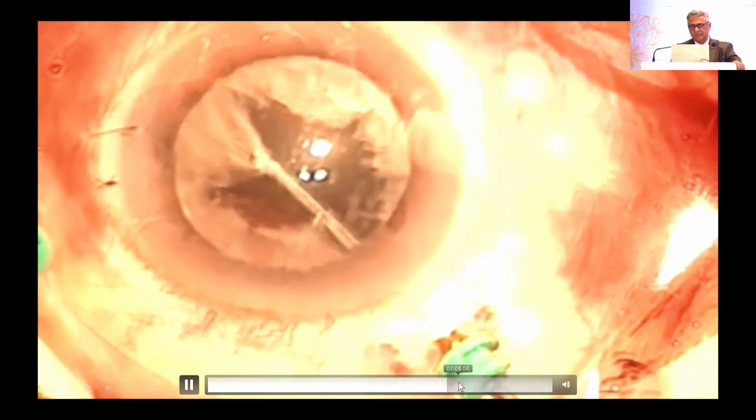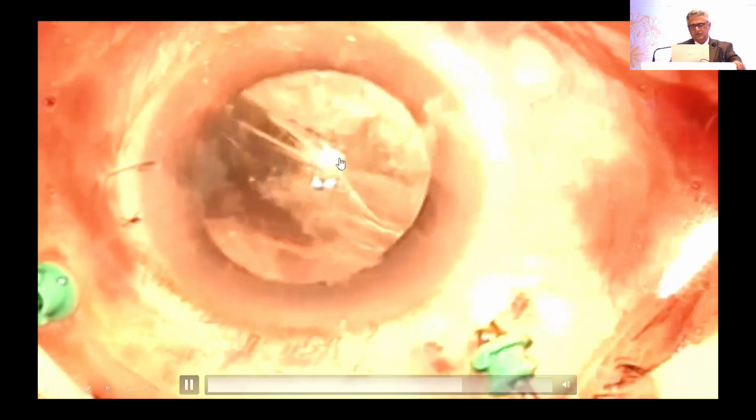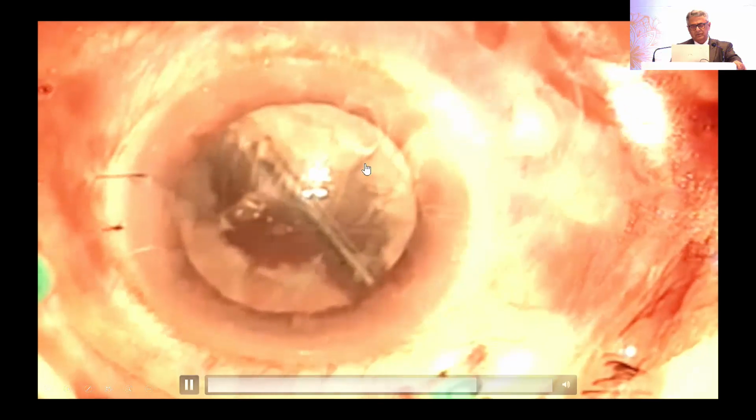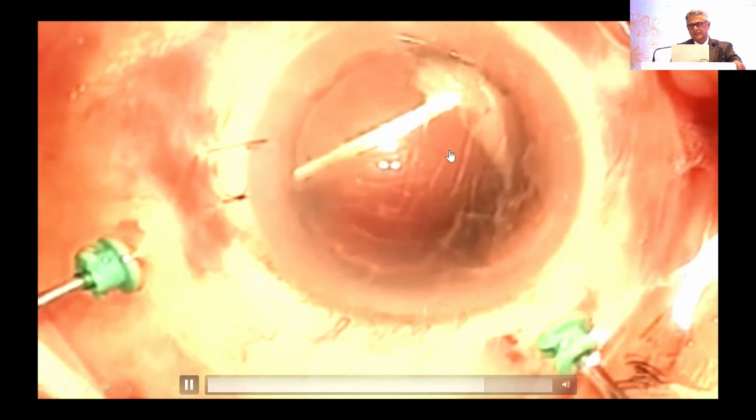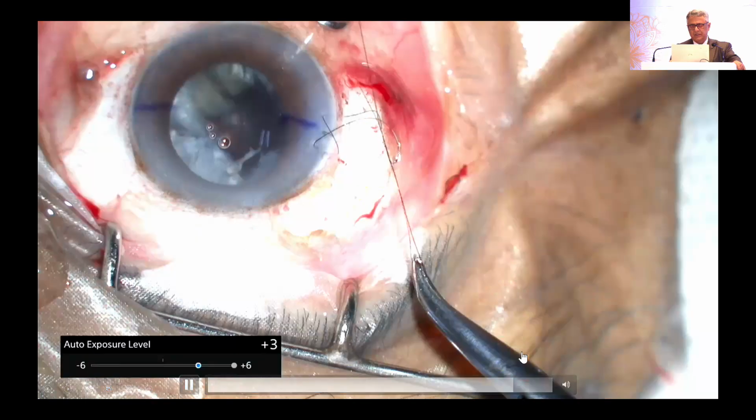You see, the aim is not to go towards the nucleus immediately. The aim is to first do a vitrectomy and then remove this nucleus once it has been freed from the surrounding. And then, with due respect to the anterior capsule, you suck or peel this cortical matter, which comes very nicely, and then insert an IOL in the sulcus.